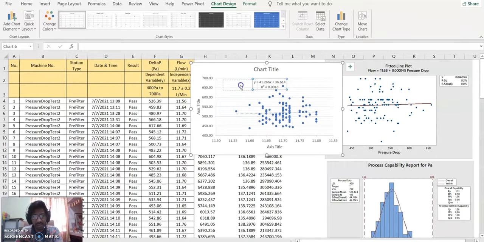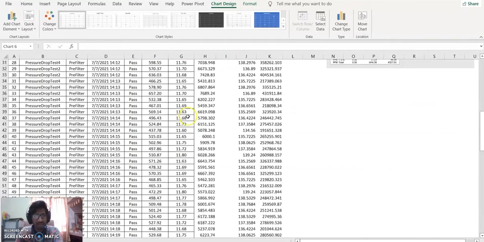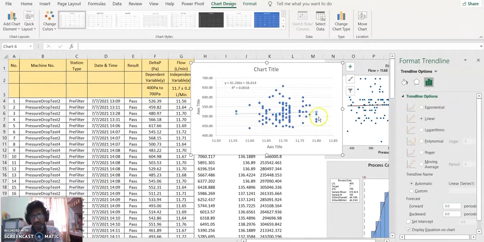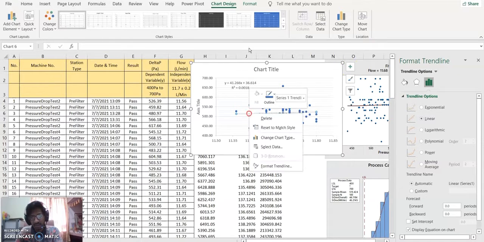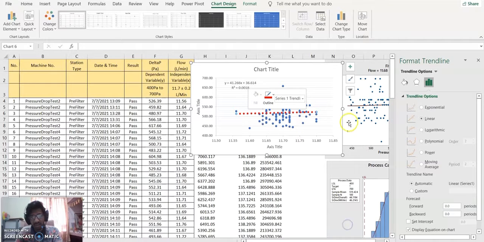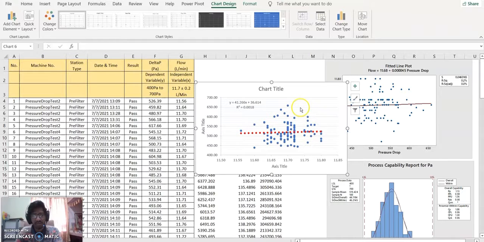So you can see the y-intercept and the value for the slope are shown in the scatter plot, as well as the linear regression. So right click it, you can make the color different, and then it'll show you better, I guess. Make it, yeah, there you go. Now you can see clearly. So this is how we plot a scatter diagram and find the linear regression for the scatter diagram.